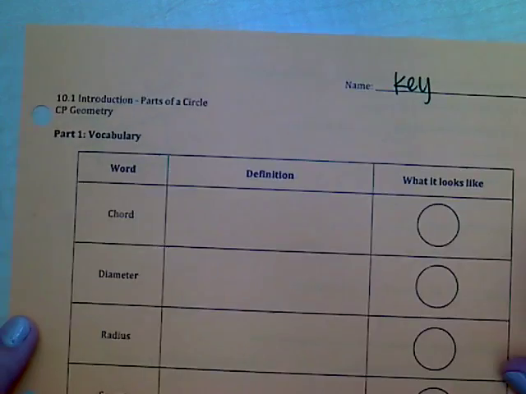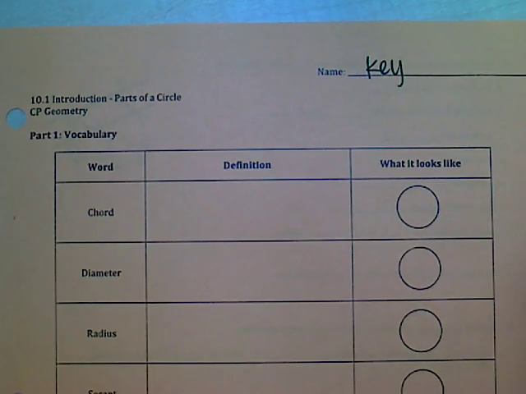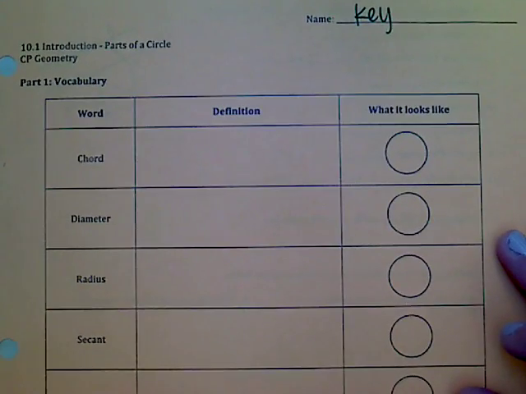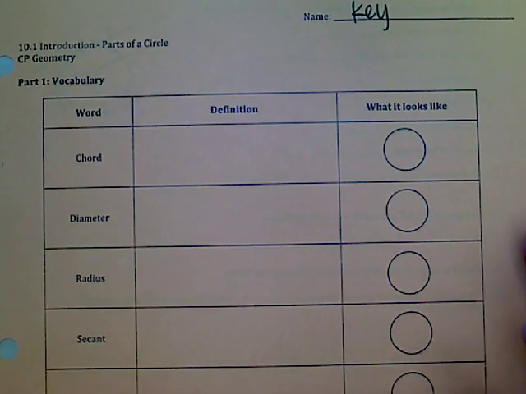So after 8.1, we actually just take one section from chapter 8, and then we jump to chapter 10 and kind of smush it all together. So 8.1 had a lot to do with polygons, and chapter 10 is all about circles. So the first section you guys are going to do today is you're going to learn the basic vocab about circles. So we have 6 terms here that you're going to have to know, and you're going to get to practice using those terms and figuring out how to find them in a diagram.